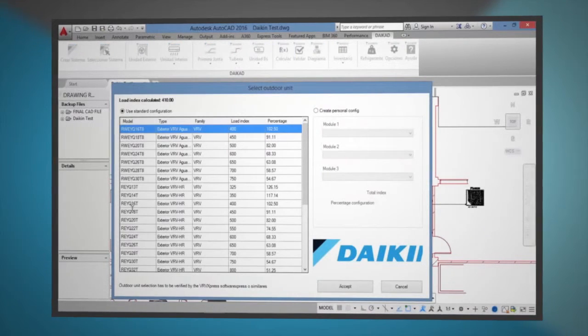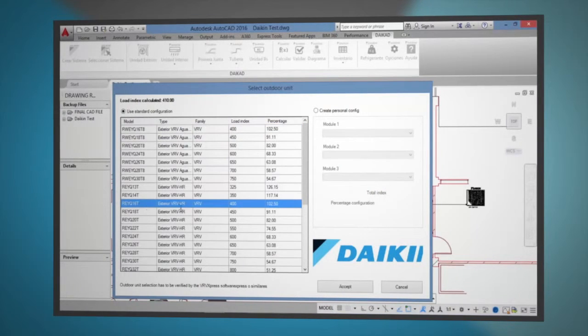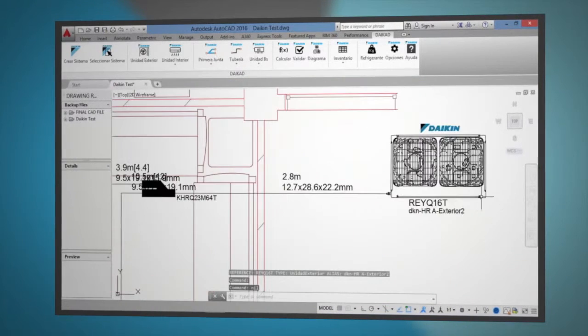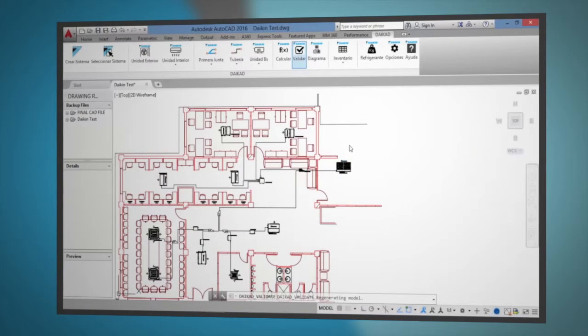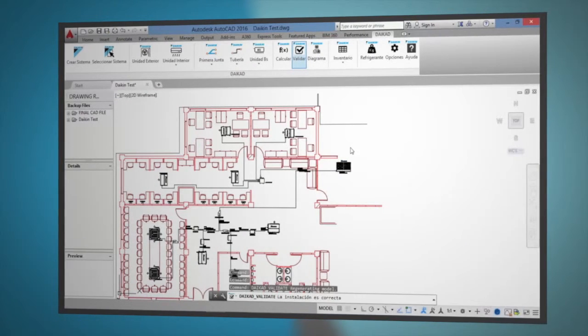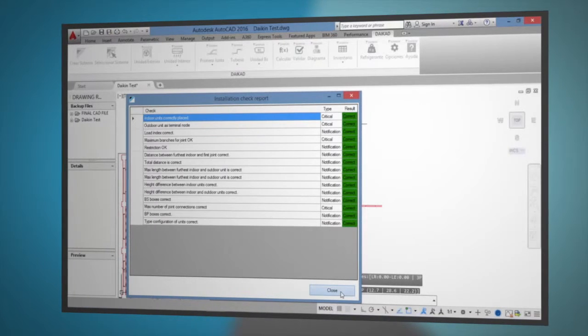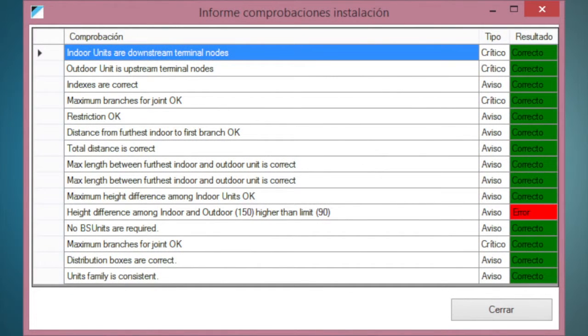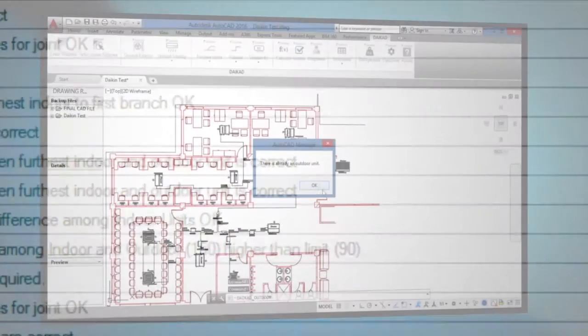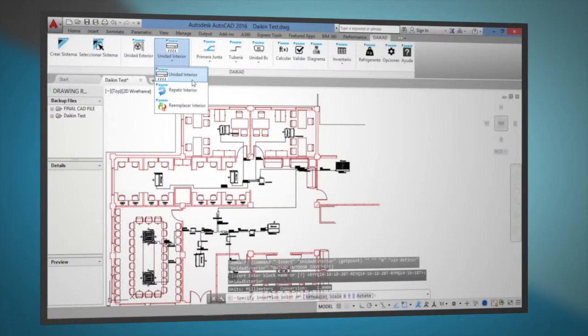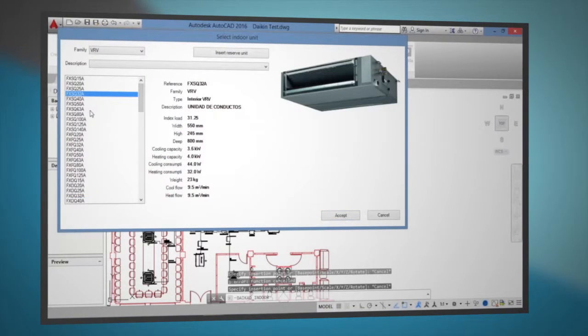Once the system is in place, a click of the calculation button will let you select the outdoor unit, which will automatically then size all of the pipework and ref nets on the schematic. Then a validation of the entire system is performed to check that all of the installation requirements have been met. So you can be confident that the system layout will meet the VRV design and warranty criteria. If there's any part of the system that doesn't comply with the design criteria, you will be alerted to go back to the schematic and redesign your system layout. This important alert feature helps to prevent time-consuming or costly alterations on site during installation.